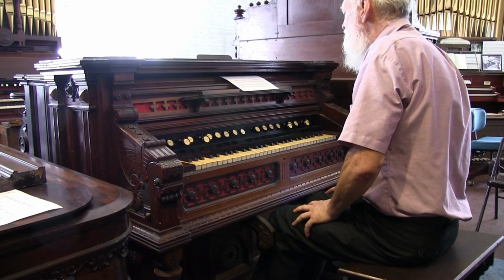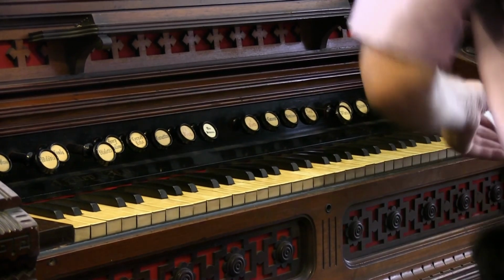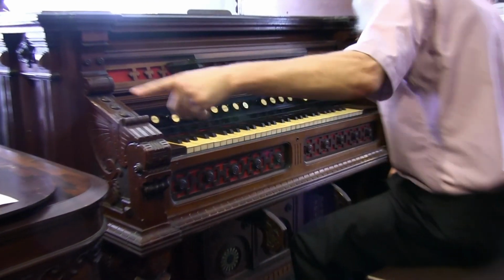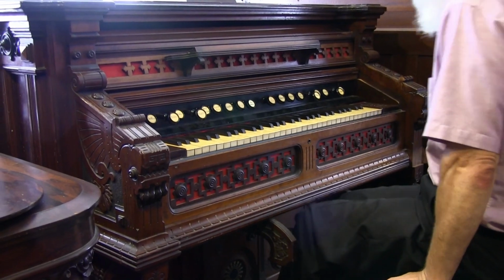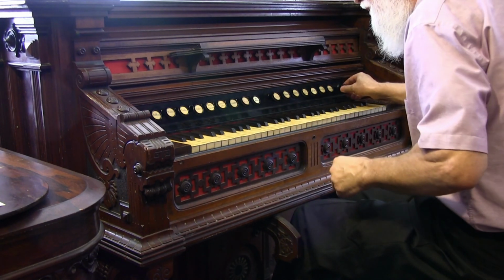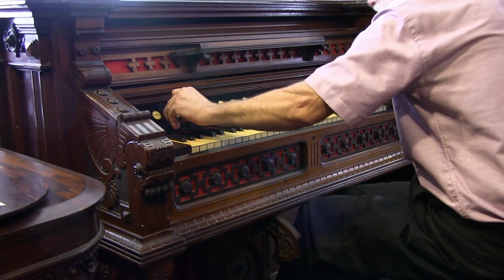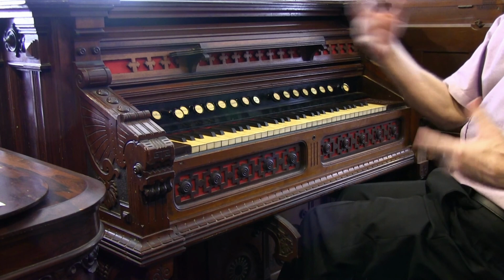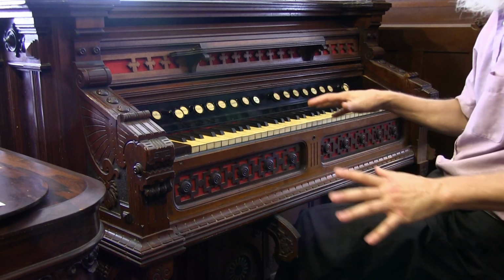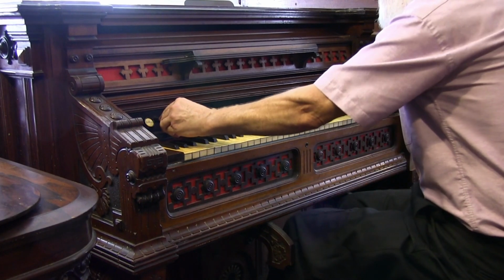I don't know if this is the right piece to play. I'm not going to play this particular piece here, but I will play it at another time, maybe on that organ. I have to figure out what I'm going to play here. I'm going to play Amazing Grace, and I'll stop occasionally and pull out some stops. That's all we're going to get. So we're ready, right? Okay, action.